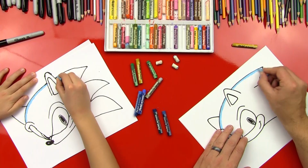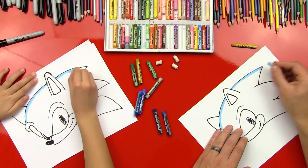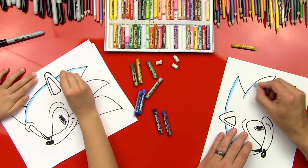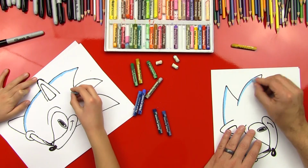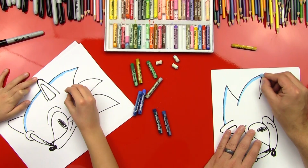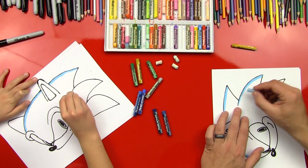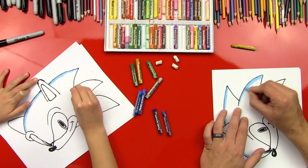We're going to do a different kind of shading technique on this one. It's going to look more styled. And we're going to do another one down here. And this one I'm going to start thin and get thicker as I get to the end. I'll show you. So right here we're going to be at a point. And we'll come down here to a thicker line.